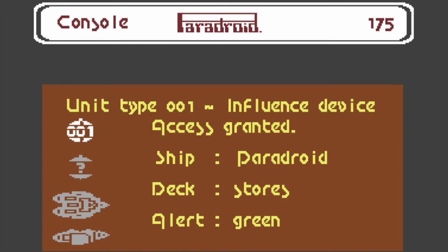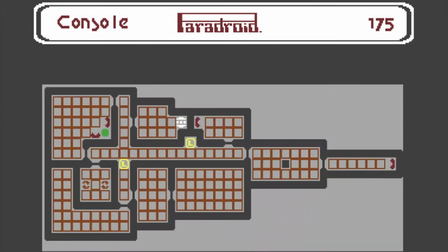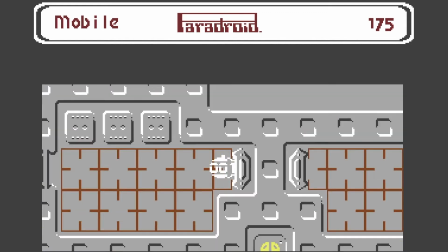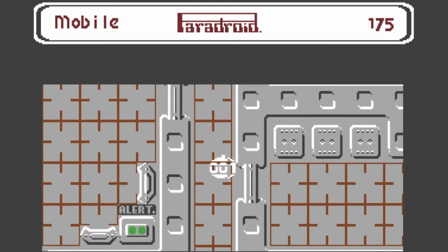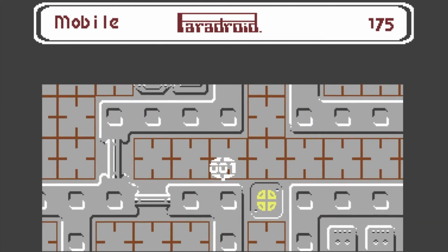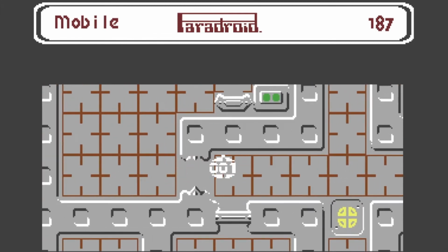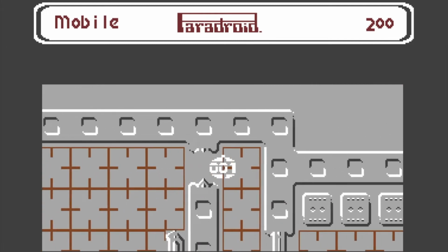The sound is also quite basic, and I wasn't a fan of the incessant hissing, but again, it's not too big a problem. So, Paradroid is a little bit basic in its sound effects, as well as its looks, and it's definitely quite blocky, but it does get the job done, and it lets you focus on the gameplay, which should always be the most important part of any game. Thankfully, there's a lot of excellent gameplay here, and I really enjoyed this one, and I can see why it got the top spot in the charts. This game is a delight, and it could easily become a personal favourite of mine for the Commodore 64.